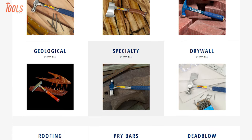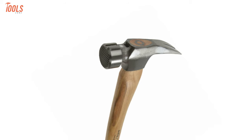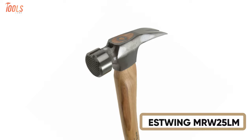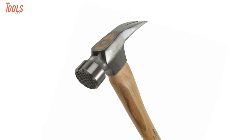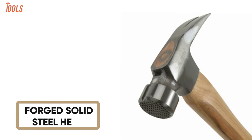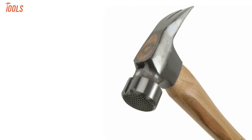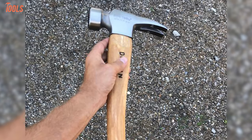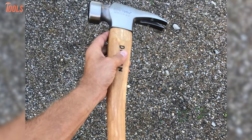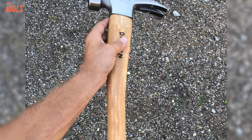For nearly 100 years, S-Wing has been dominating the field of striking tools with innovation. Now check its MRW25LM, a wood-handled framing hammer with top-grade construction and dependability. Coming with a forged solid steel head, this framing hammer offers maximal strength and durability for a longer lifespan. The tempering process and high-quality polishing make the hammer the toughest for any kind of job site while retaining the signature look.